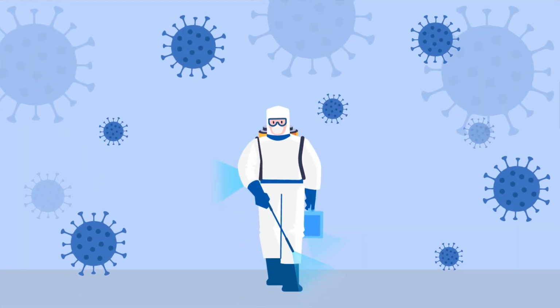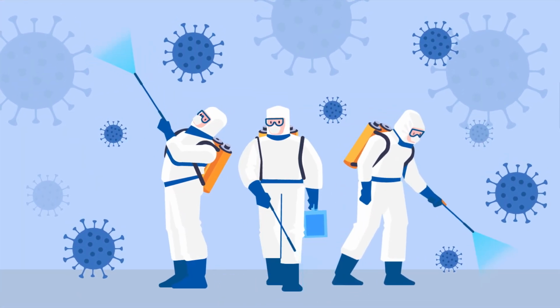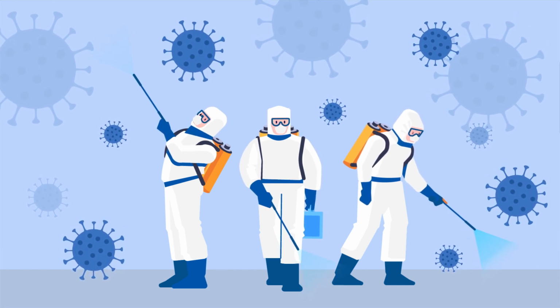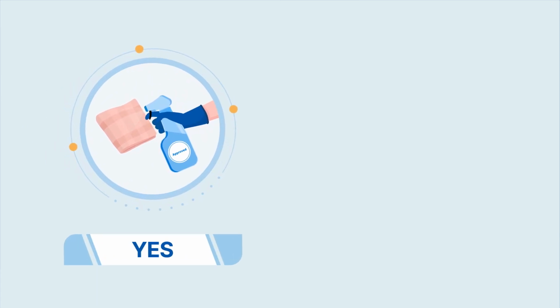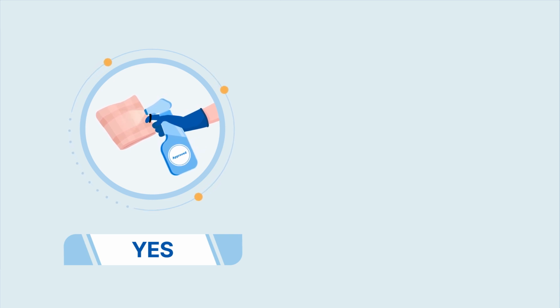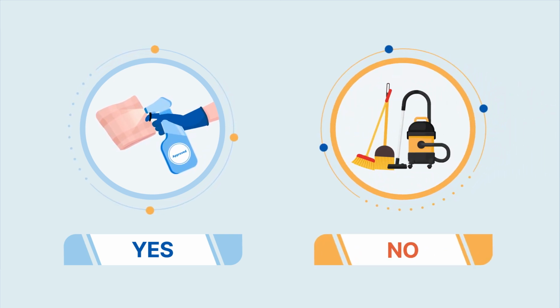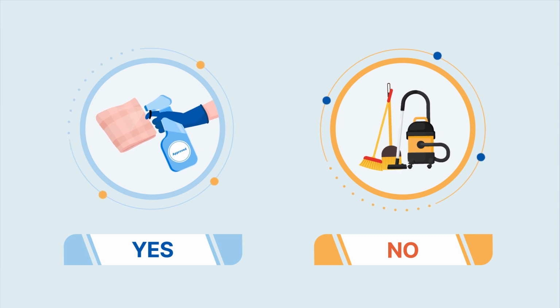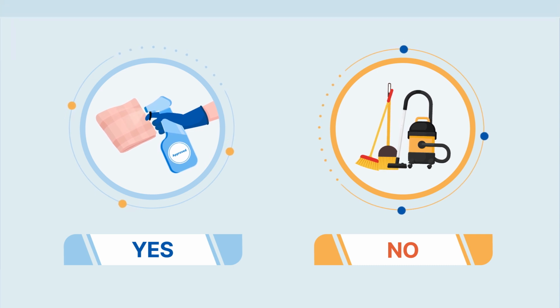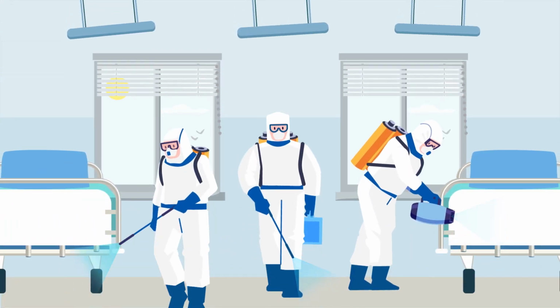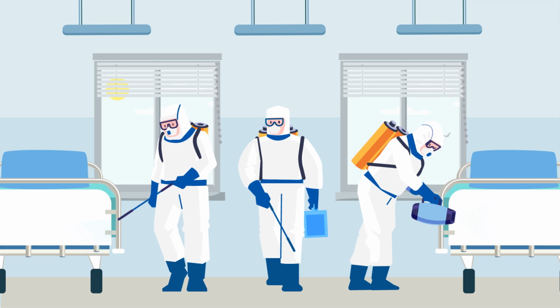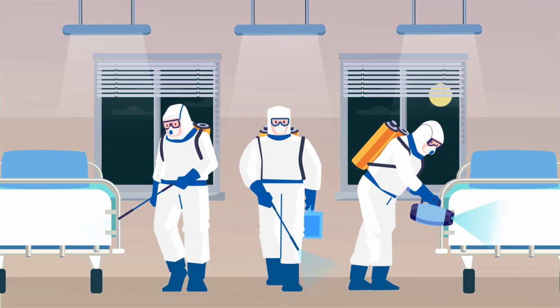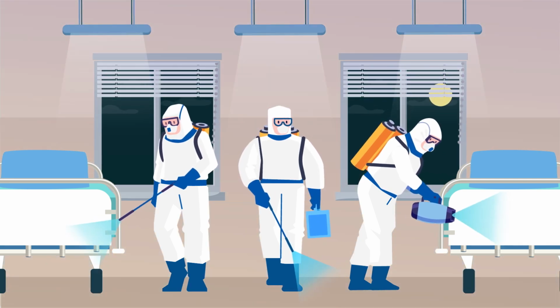Trained dedicated personnel are assigned to perform cleaning and disinfection. When cleaning a facility, it is recommended to wear PPE and then use a mop soaked in cleaning solution or disinfectant solution instead of a broom or vacuum cleaner in order to prevent the spraying of pathogens into the air. You must disinfect a room occupied by a respiratory infectious disease patient on a daily basis and after patient discharge.